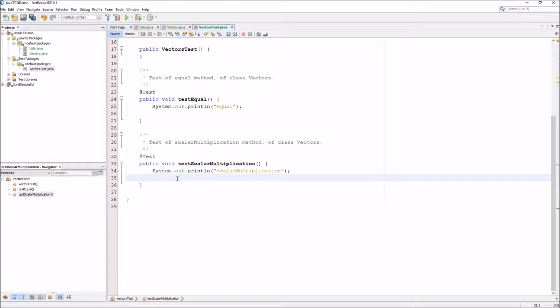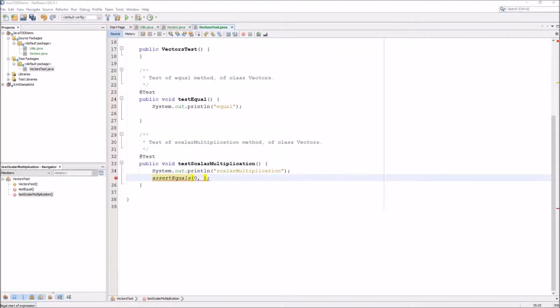So for the first one we'll go to test scalar multiplication and write assertEquals. This is the expected result, and this is a simple test.